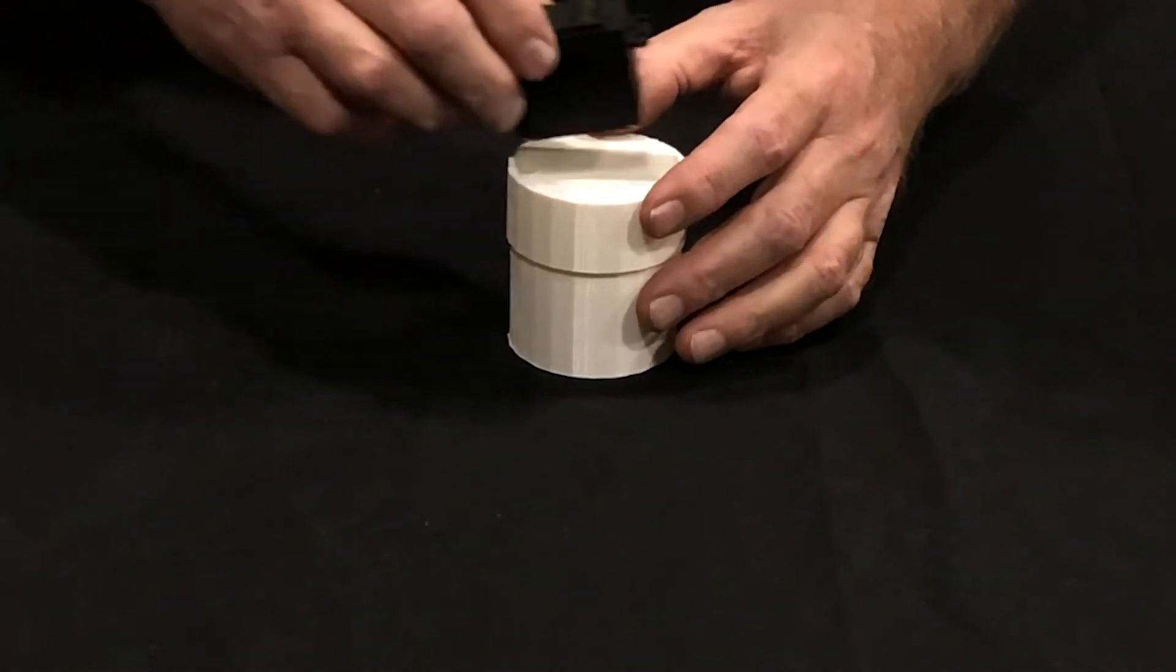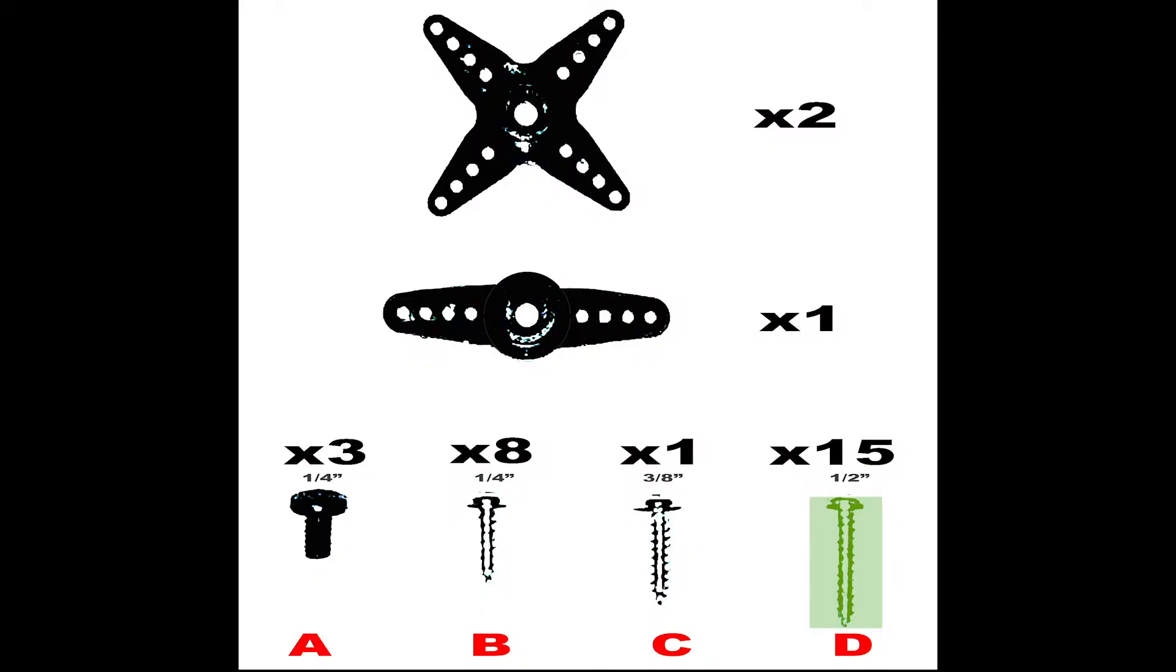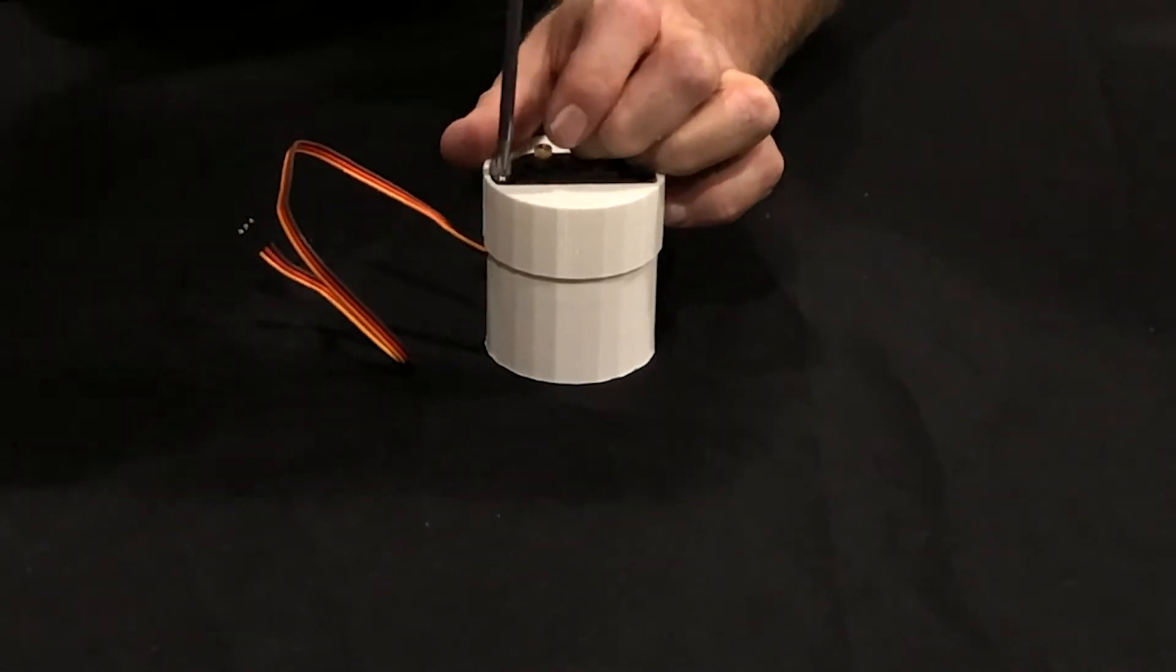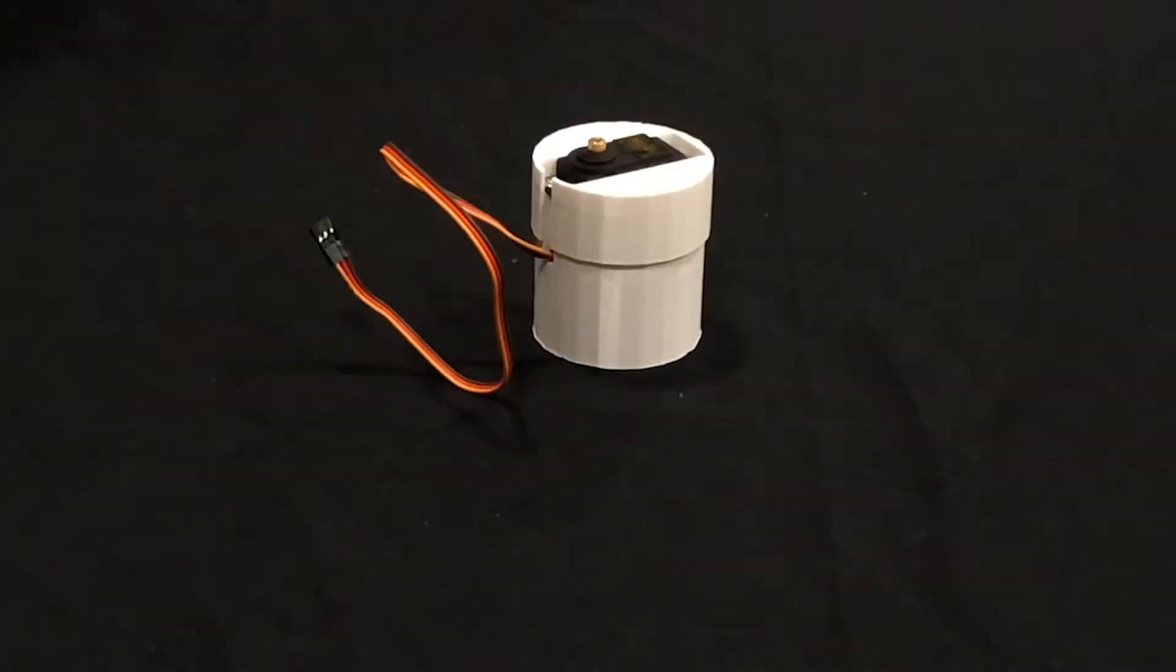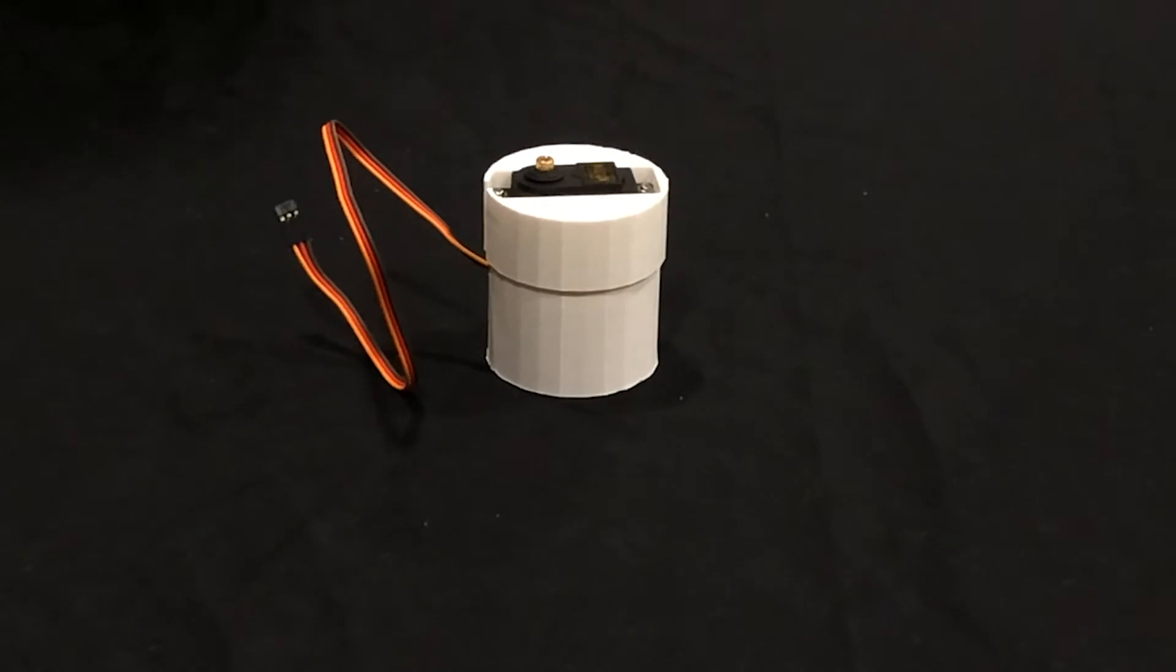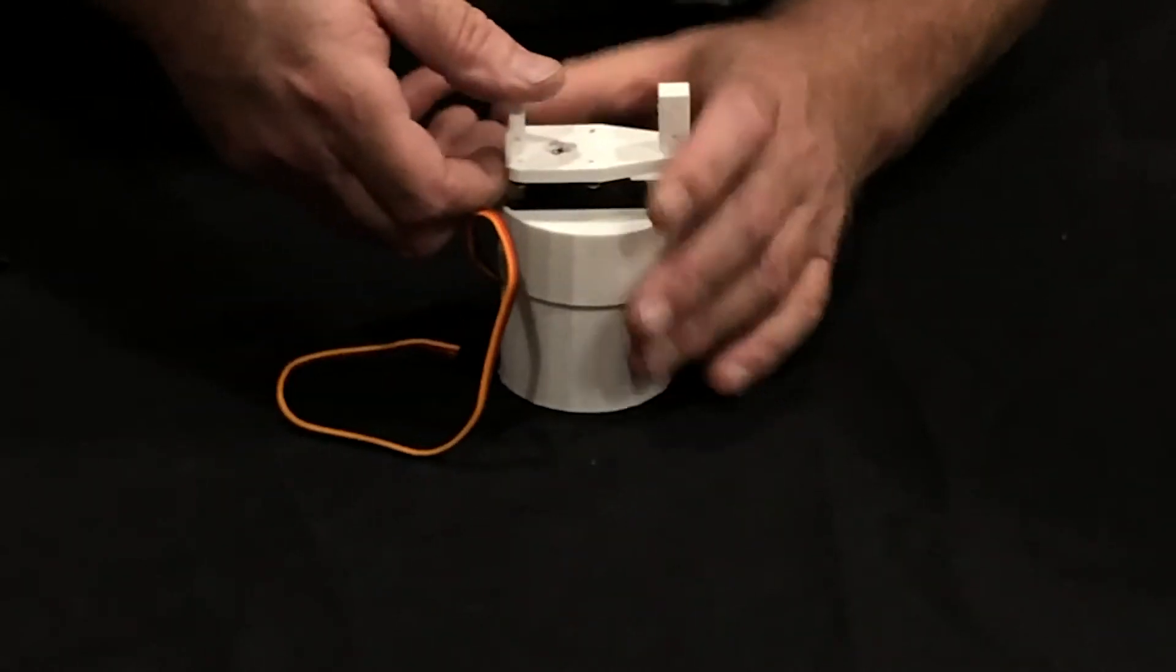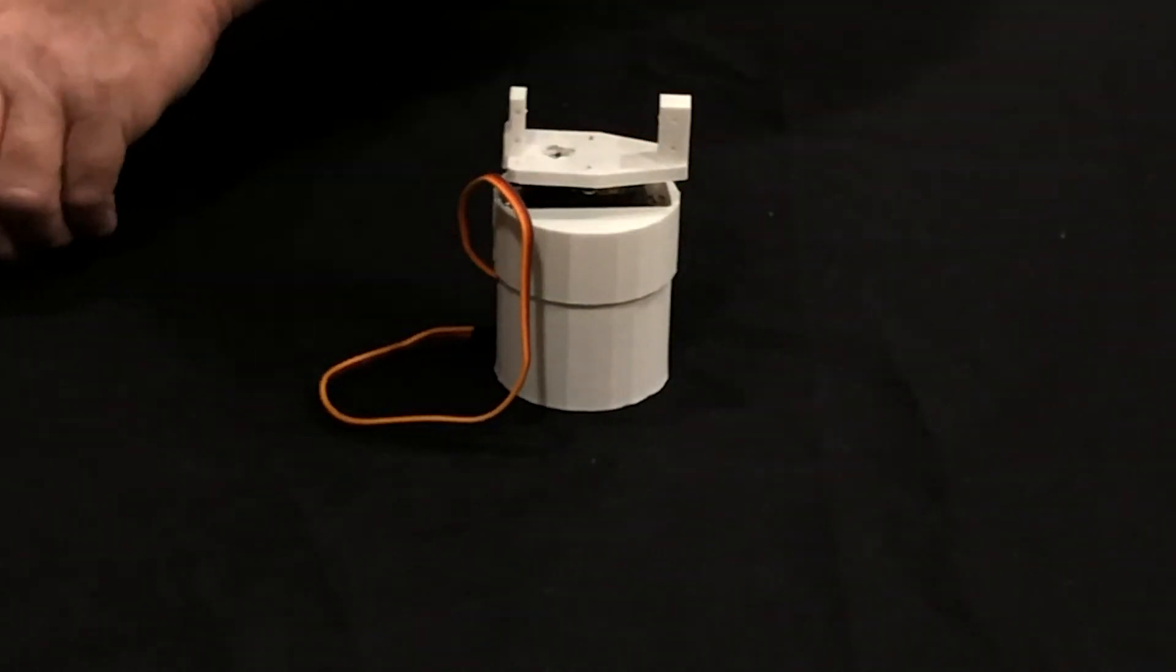Then let's move on to assemble the neck base. We'll pop in a servo and screw that into place using four of screw D. And then take one of screw A, the tiny black screw, and screw that into place.